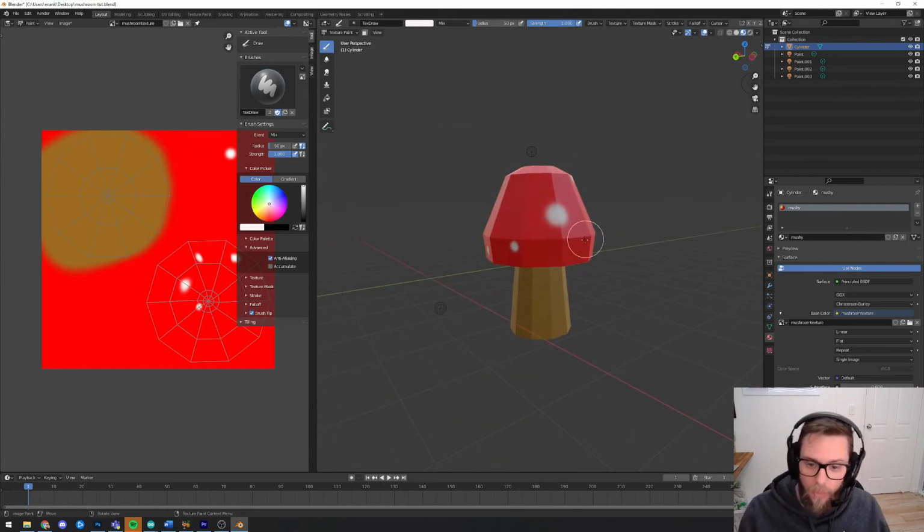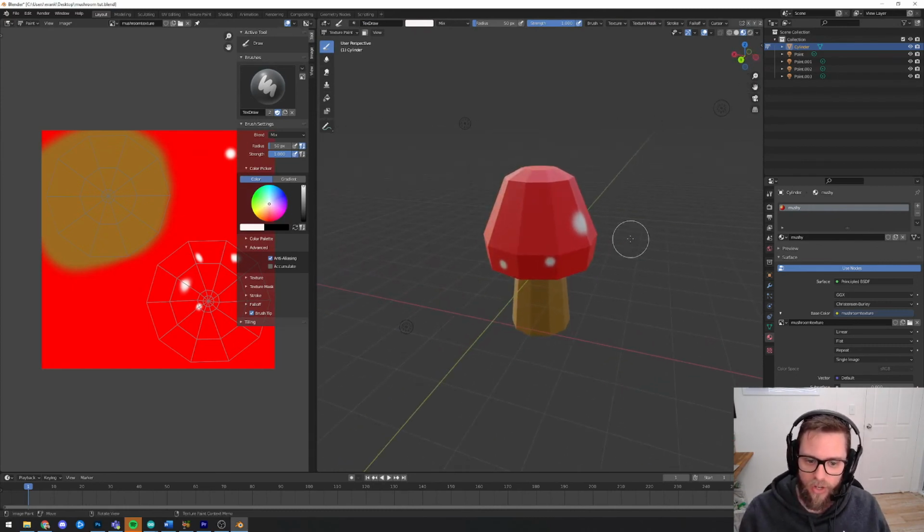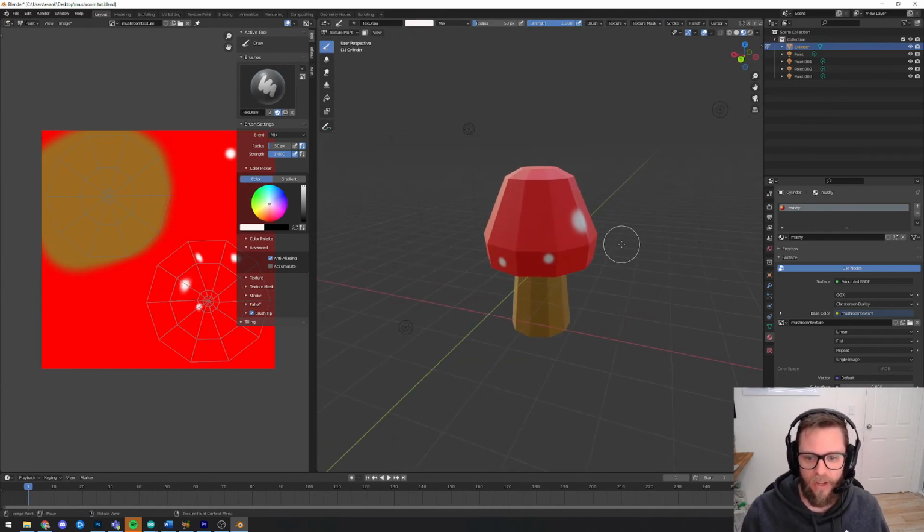So that gives you your mushroom over here, and you could take a screenshot if you wanted to share it with me online. And in the next video, I'm going to talk to you about inserting a camera and controlling that camera so that we're actually able to use the render function here to render out a proper image without all this net and lights and stuff around it. So we'll work on that next video. Thanks.